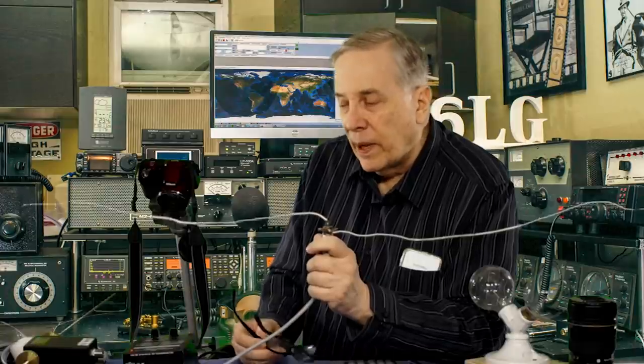What does that tell us? Well, the feed line is really lossy, so the reflected power is decreased as it comes back. In other words, the SWR here at the antenna is one thing, but the reading at the end of 100 feet of coax is very different. RG8X is not good coax for two meters and above — it looks to show a huge bandwidth because it's really lossy. So when you install an antenna and the SWR looks really good, that may be good and it may not.